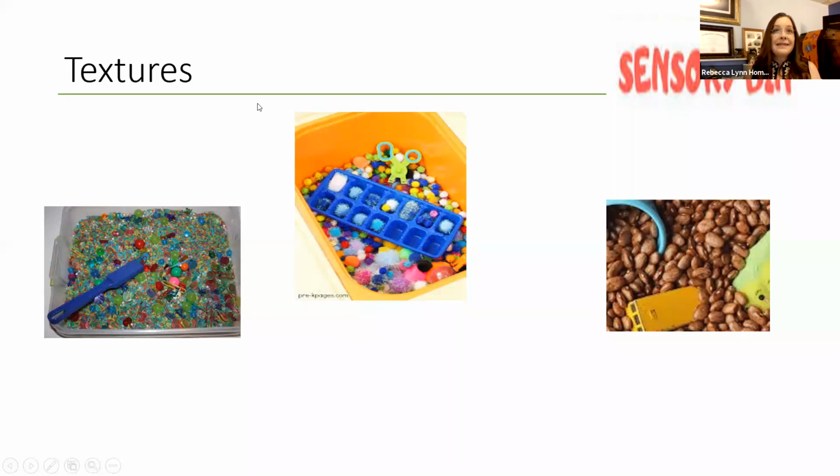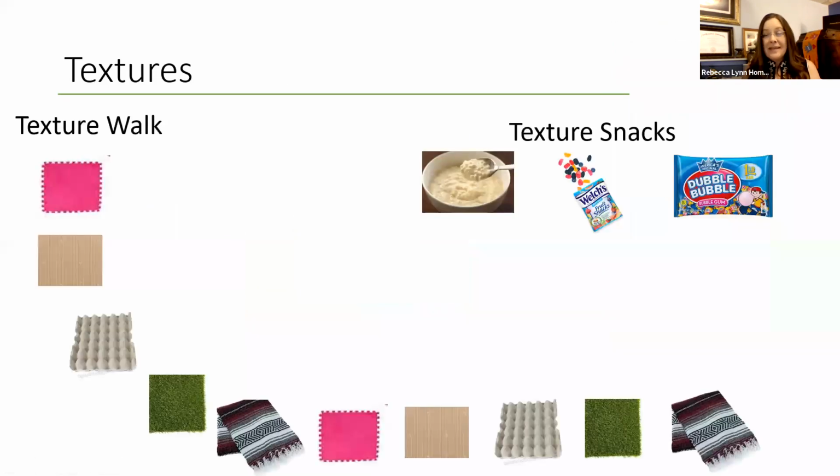We might want to take our kids on a texture walk. And so outside, we have a big, huge nature-filled variety. But if we do that inside, we might take some carpet squares or some blankets or some egg crates and make a texture walk. And if we do it in a circle and do a repeating pattern, and we get to the blanket, we might be able to say to our student, what's coming next? If we went carpet square, egg crate, grass, blanket, and we do that several times, what comes next? Or what did we just leave? So we're talking about before and after, and anticipating and identifying those different textures under our feet.